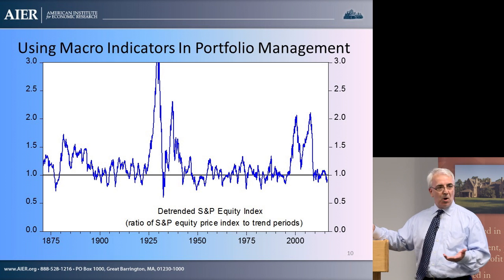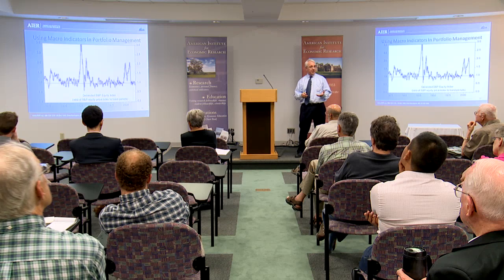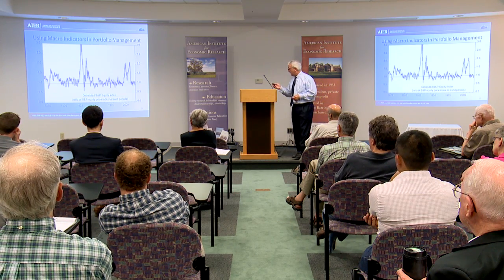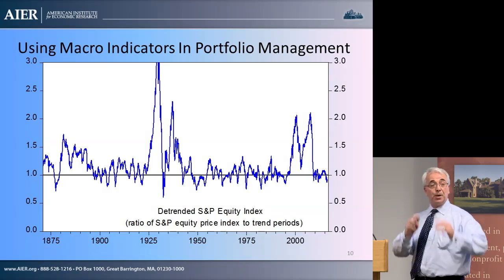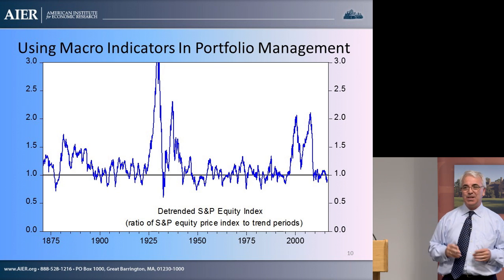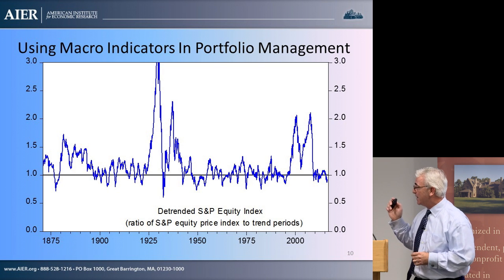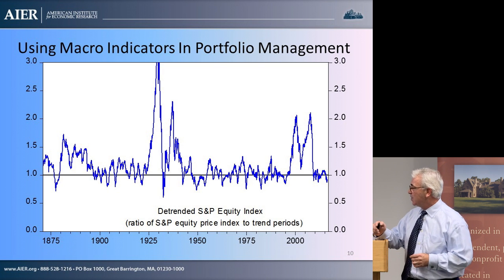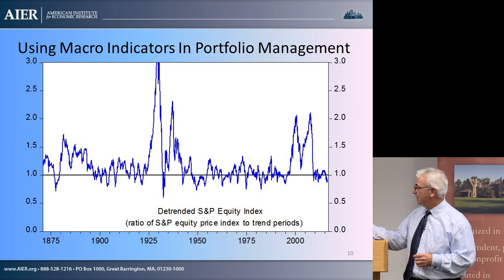And of course, being part of the American Institute for Economic Research, the first thing I think about is the impact from business cycles. Normally you would see the recession shading highlighting the recessions all the way back to 1871. They're highly correlated, these business cycles, to the equity price cycles.